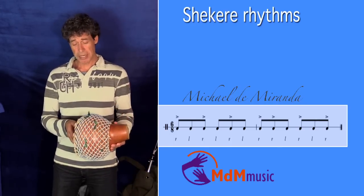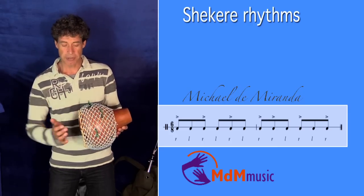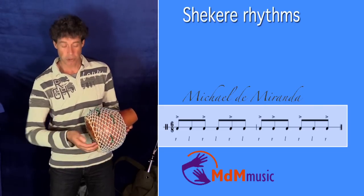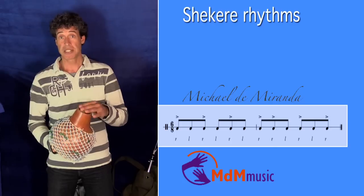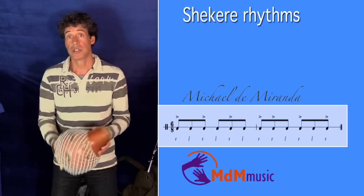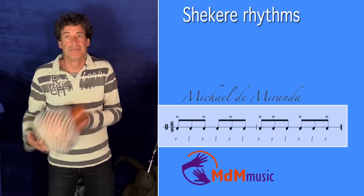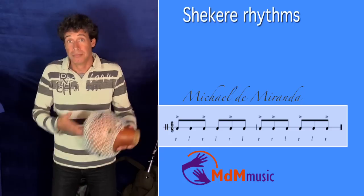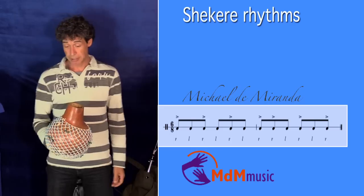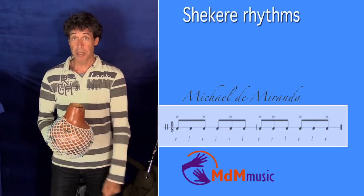This same pattern, you can play the second beat that you play with your right hand. You can give it a low tone, so you play more with the palm of your hand here. And if your calabash has a nice low sound, it will sound beautiful. So you can play this bass sound. Okay, that's one sound of one rhythm you can play.